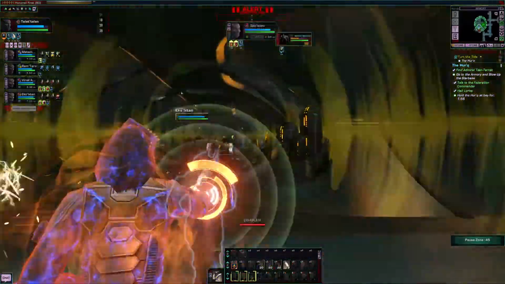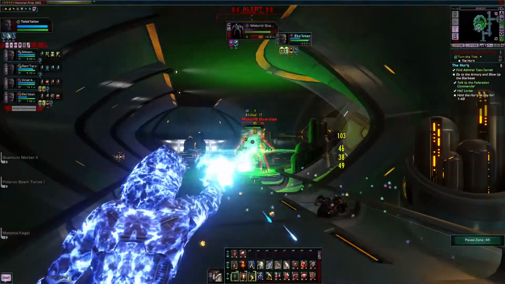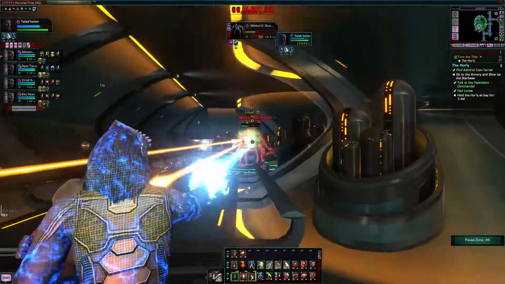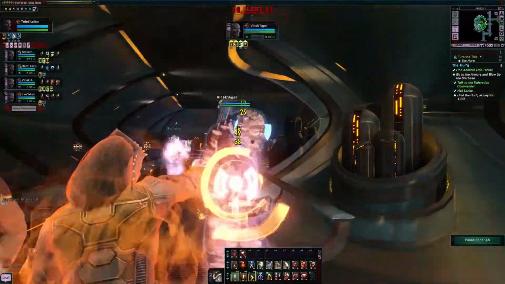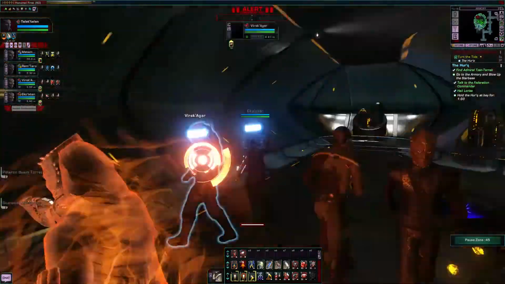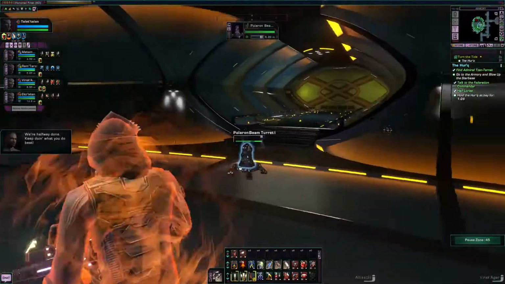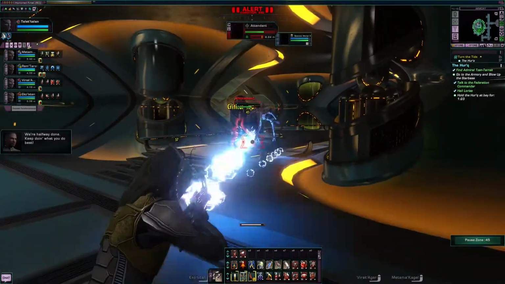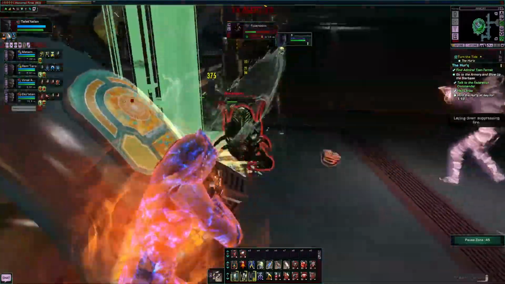Propulsion beam. I think this is the guy that's going to do that weird effect. He dies. Nope. We're halfway done. Keep doing what you do best. So I got some bugs up here. Get down.